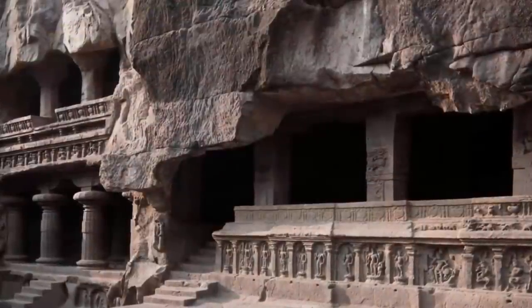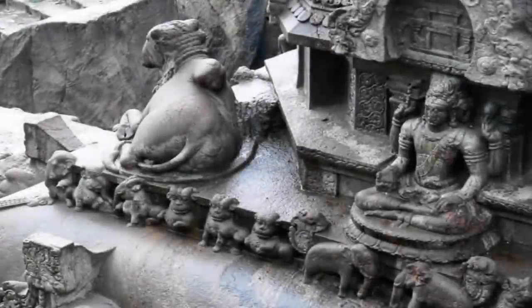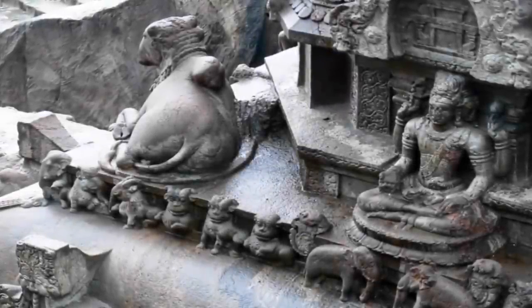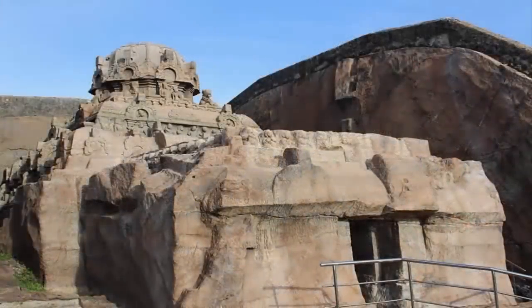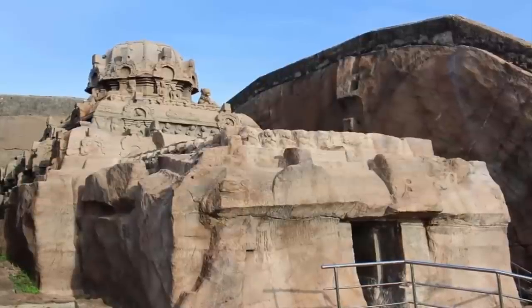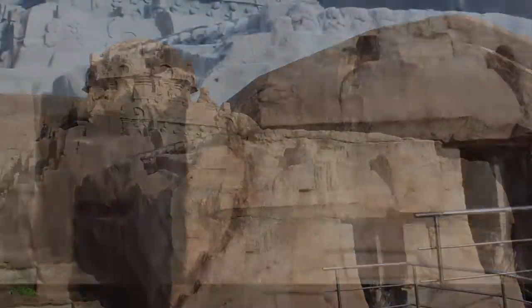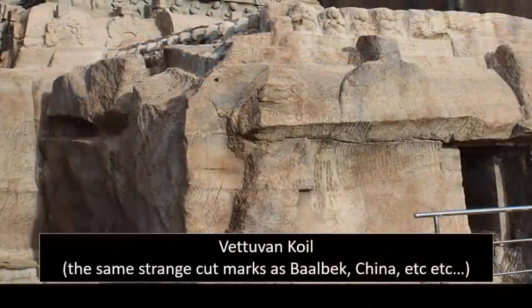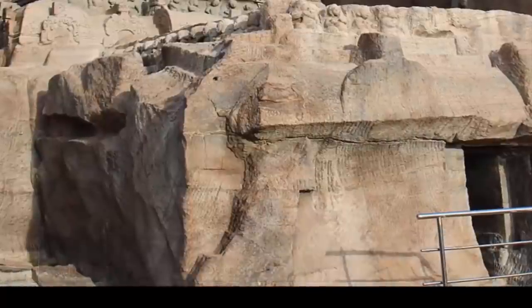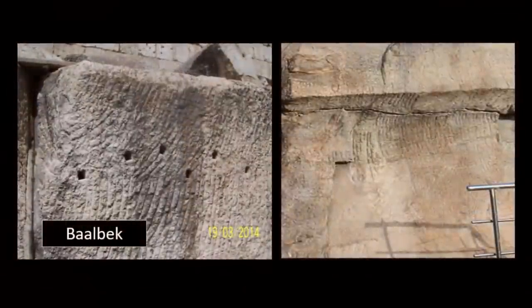There is, in fact, another site within India — another temple that, just like Kailash, was somehow hewn from a solid hillside. However, what is particularly interesting regarding this temple is that it was mysteriously abandoned, leaving the apparent different stages of its construction for all to see. Known as Vetu Van Kail, it is located within Kalagumalai, a panchayat town in the south Indian state of Tamil Nadu.